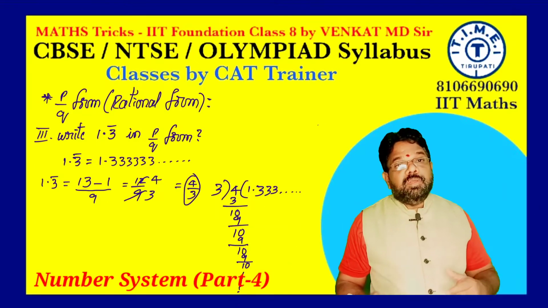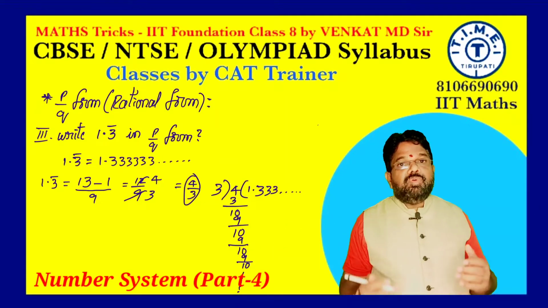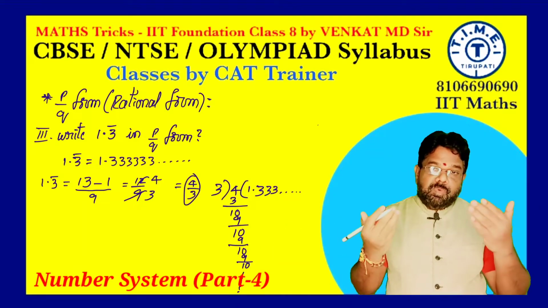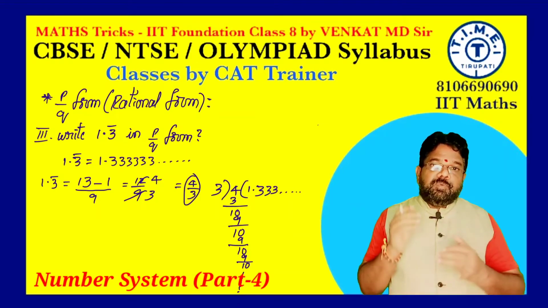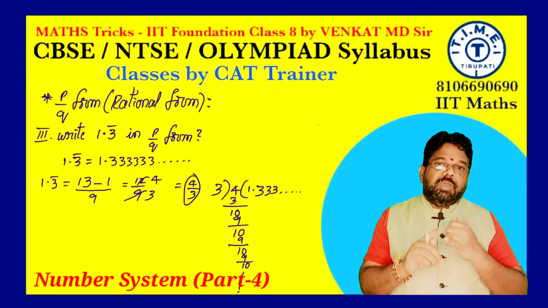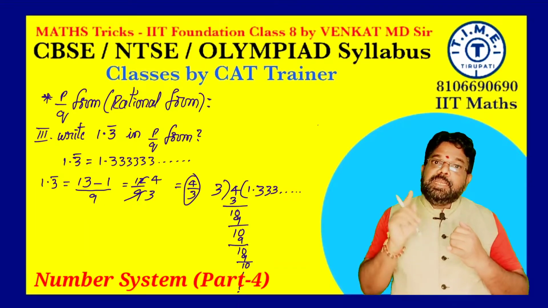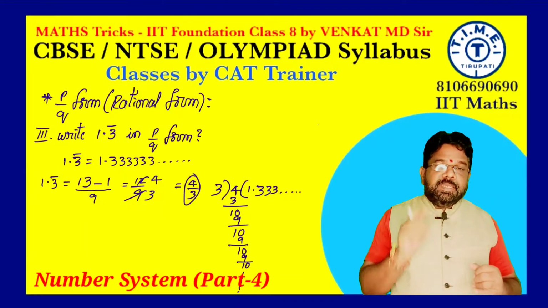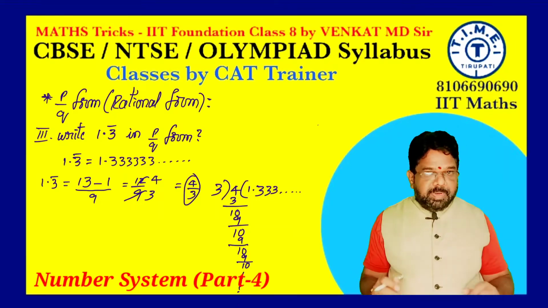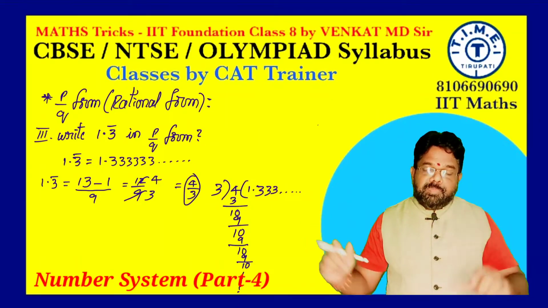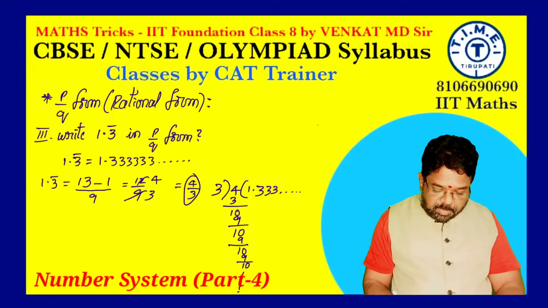So we get 1.3333 and so on. How can you get 1.33 and so on? By dividing 4 by 3. How can you get 4 by 3? What is the strategy we follow? The first step is remove the point and bar and take the value in numerator minus the integer part, divided by the number of 9s. How many 9s? As many digits as are repeated. And put the fraction in simplified form.